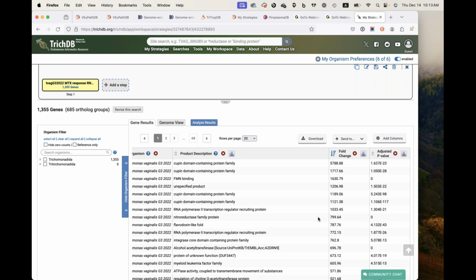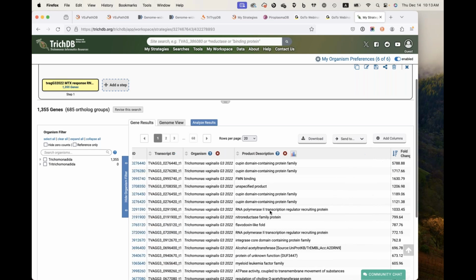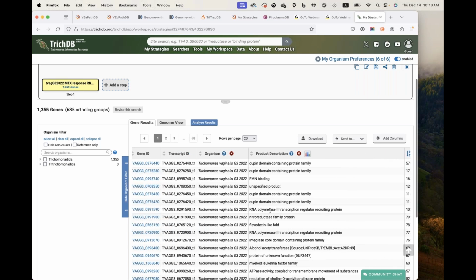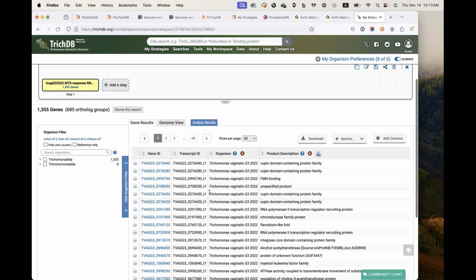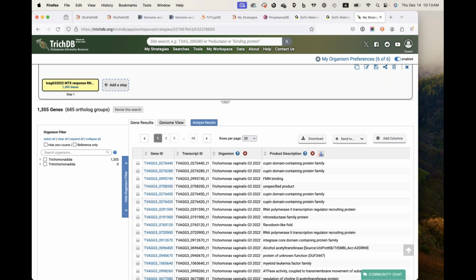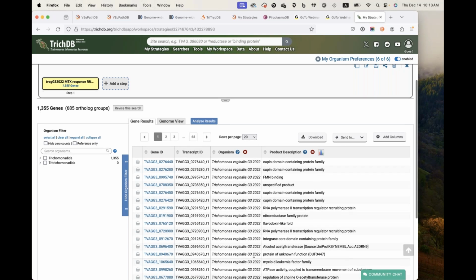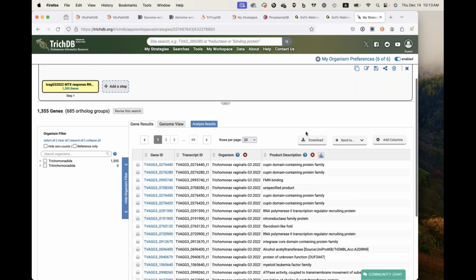For our releases, we also introduce new features. Not every release, but in many of our releases, we have new features. One new feature that we introduced in this release is additional download options. All of our data is downloadable. Anything you access in the sites is downloadable in many different forms. For example, I can download this entire list of results, these 1,355 genes, by clicking on this download link, and then you'll have different options that you can explore.